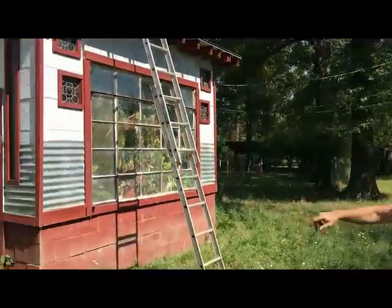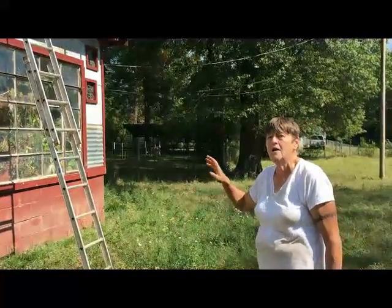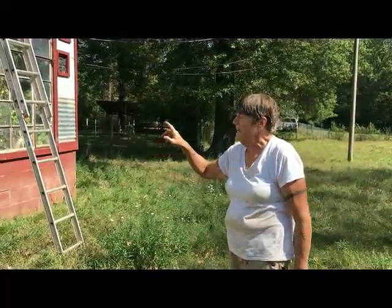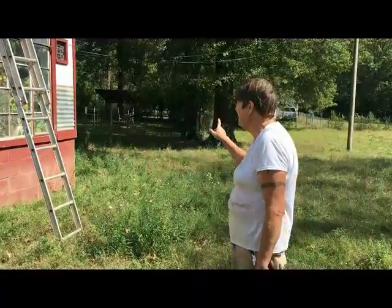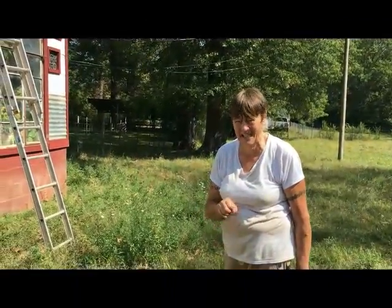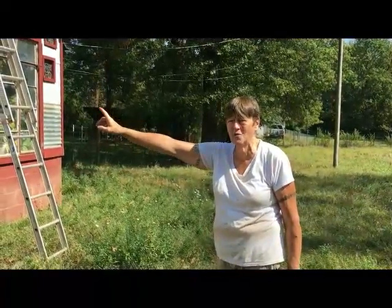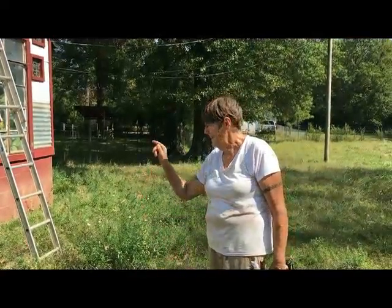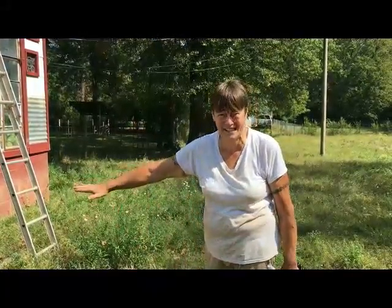This is a solarium, which I'm always going to talk about at some time, and I will tell you more about it later. For what I'm doing today, all you need to know is that this solarium is passive solar and helps heat the entire back of the house. We heat the rest of the house with wood, but we have a gas furnace in the back of the house. It doesn't click on at all in the winter, unless the temperature drops below 40 and stays there.